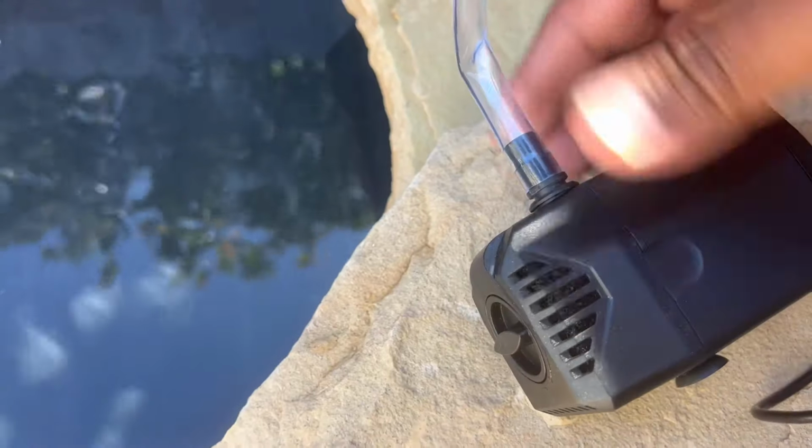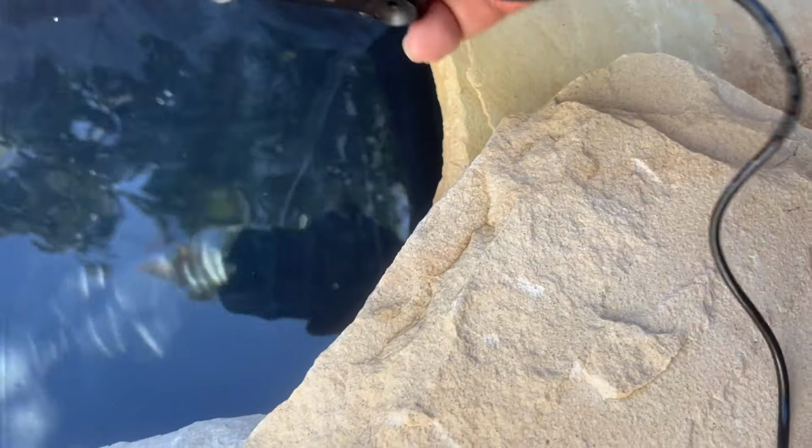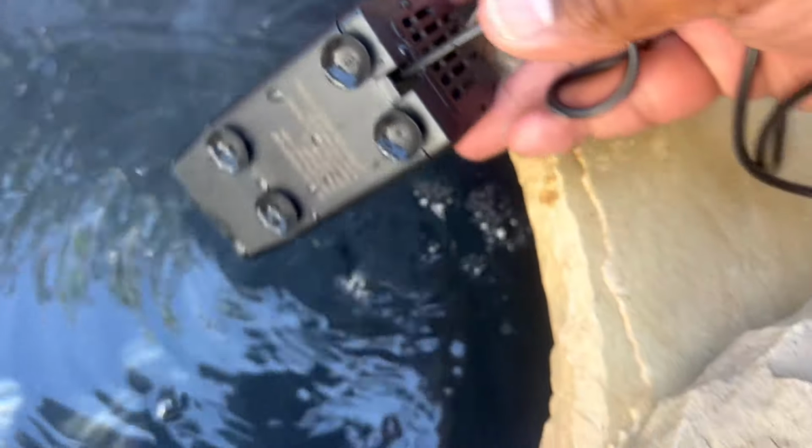Poposoap making it easy for the content creators out there. Look, it's got little suction cups, so we can suction it to the bottom in the corner there and make it nice and neat.